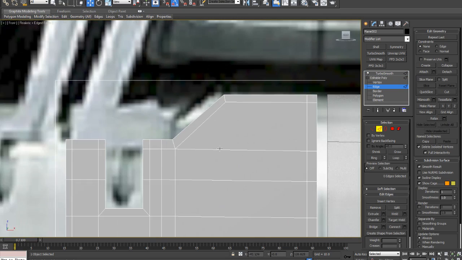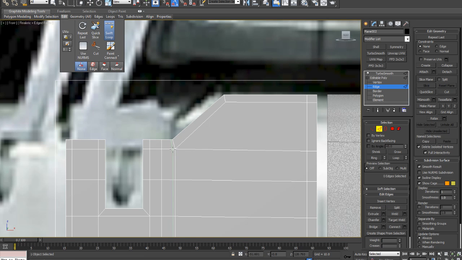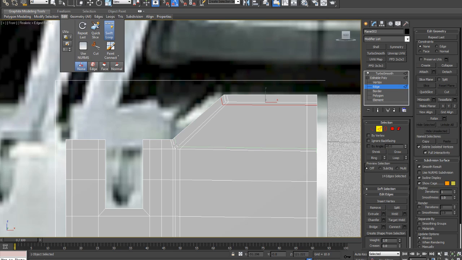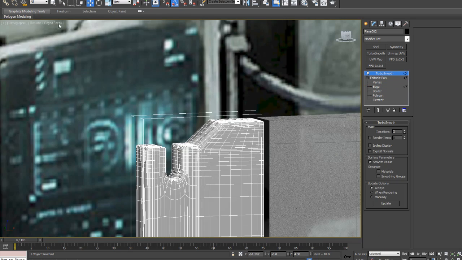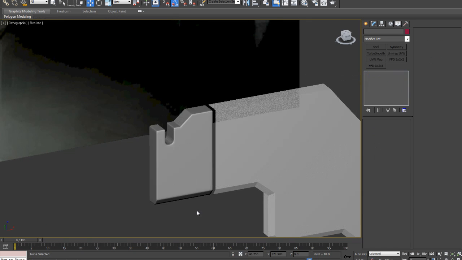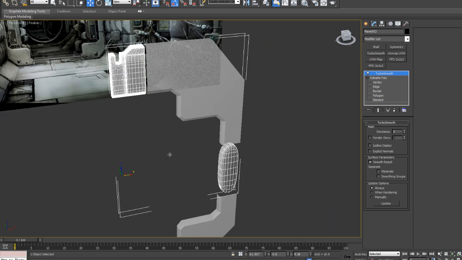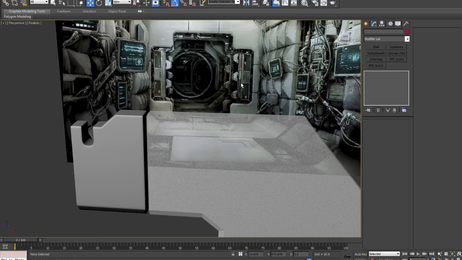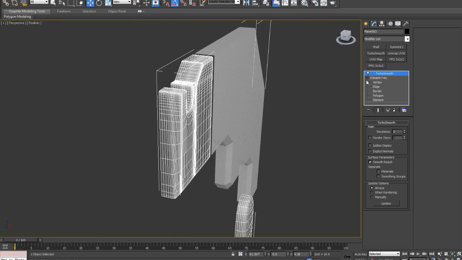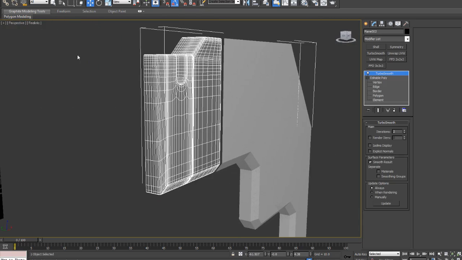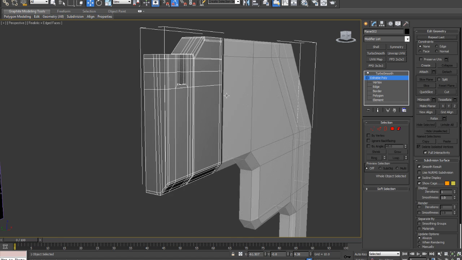So next thing to do is just add those edges back in. So we're just gonna add one here, and one here, and one here, and I guess here would be nice as well. Oh yeah, definitely, that worked really well. So if we deselect that, oh yeah, that looks really nice. As you can see, it's a bit thick. I actually think it's a bit thick, but you cannot really see how thick it is on a concept, but yeah, we're probably gonna have to scale it later on in the future, but for now it should work.